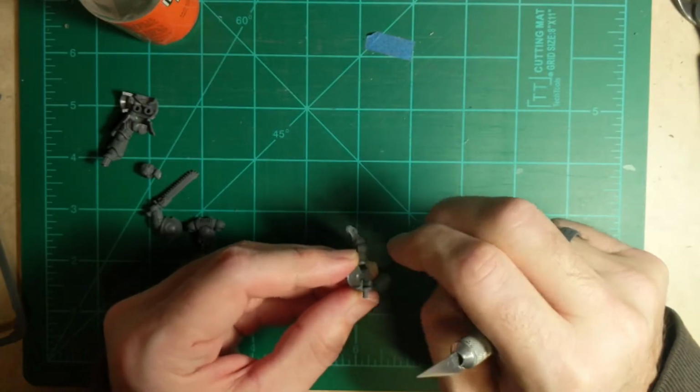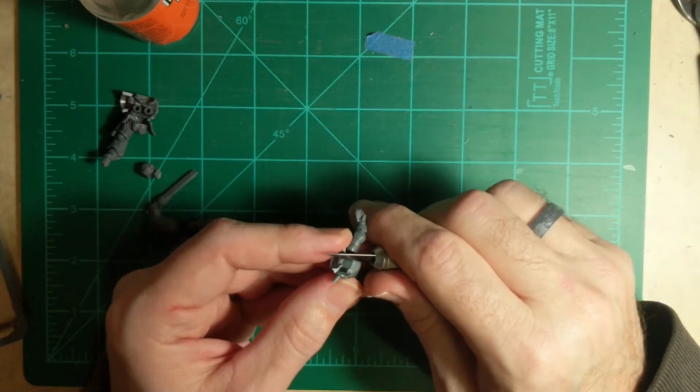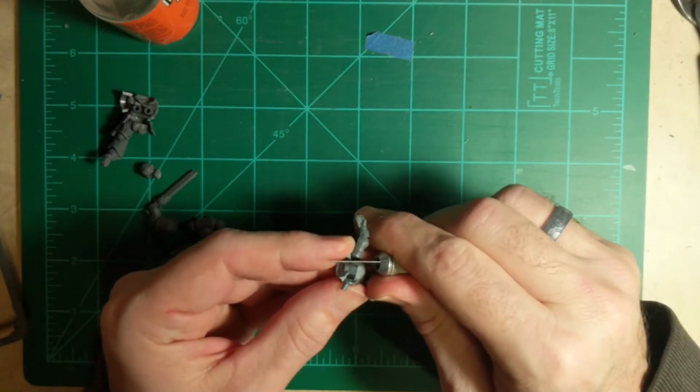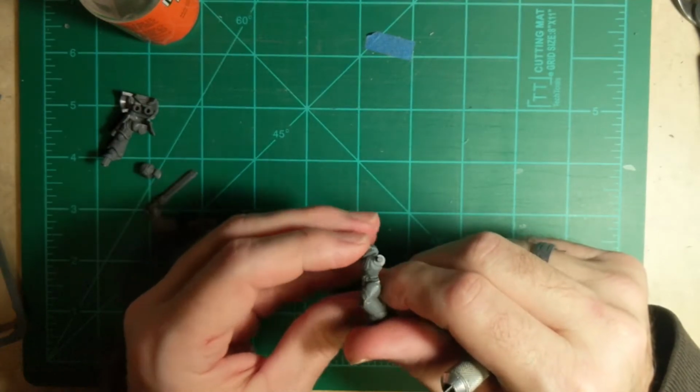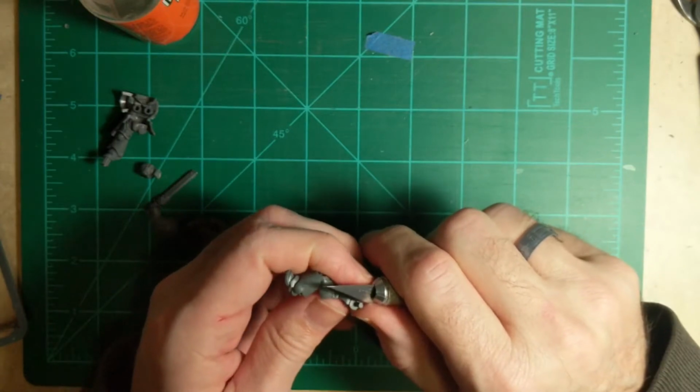Remember, slight cuts, and then some relief there in the heel. And go ahead and tackle the shoulder pin.